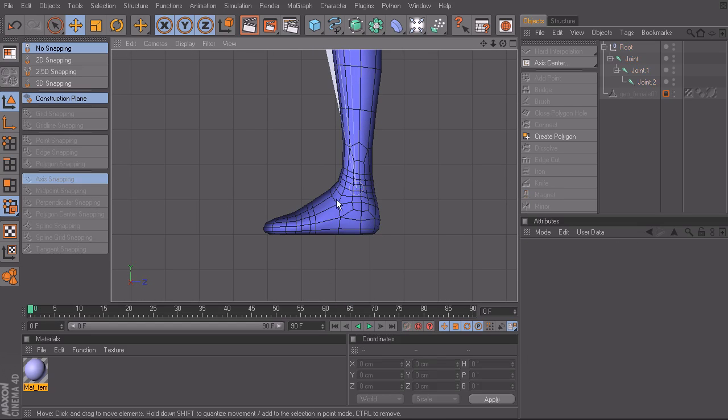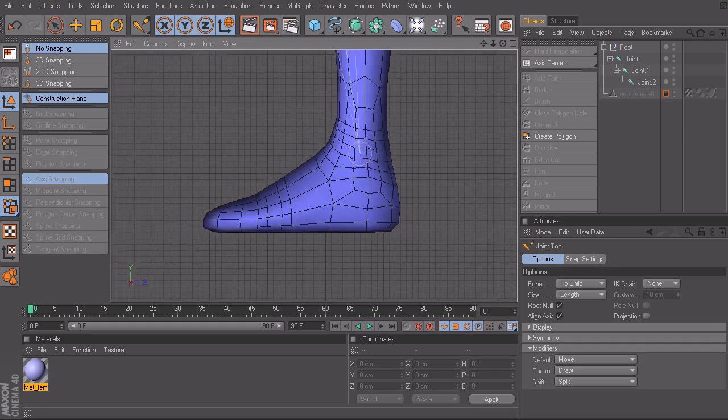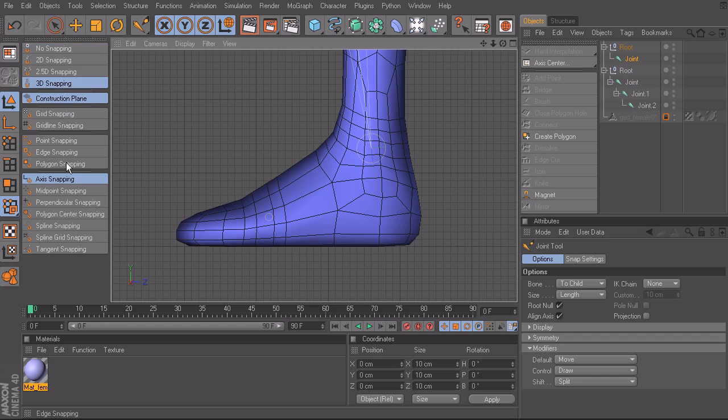Okay, great. So let's say we go ahead and build this foot roll system. To do so, I'll just go back to the joint tool, going back to recently used tools. And instead of drawing this next joint chain starting from the ankle, we're actually going to start from where the ball of the foot would rotate from. So I'm going to hold down Control, draw the joint. And now this last joint is going to be drawn out right at the end of our leg chain. So we can go ahead and turn on 3D snapping and make sure axis snapping is turned on. I'll hold down Control and snap to that joint.